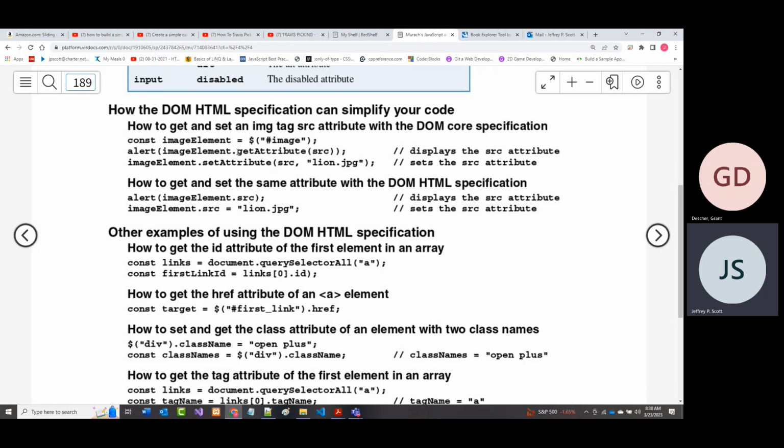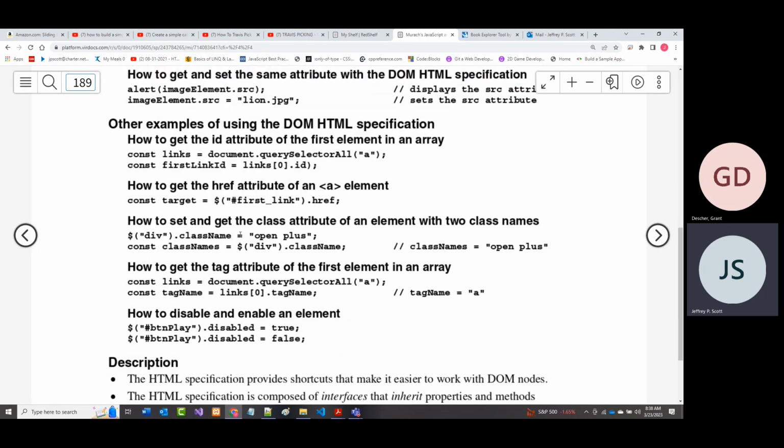All right. So they give a bunch of examples in here of getting and setting. But again, the idea is this: when you're doing a get, whatever you're looking at is on the right-hand side of an equal sign. When you're doing a set, whatever you want to deal with is on the left-hand side of an equal sign.